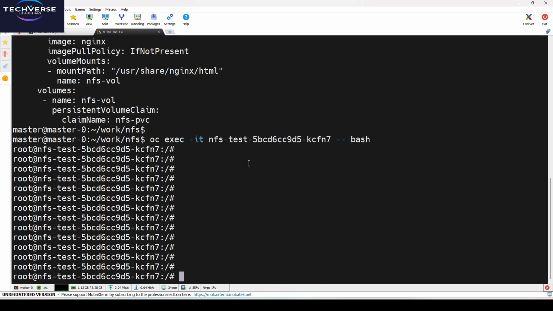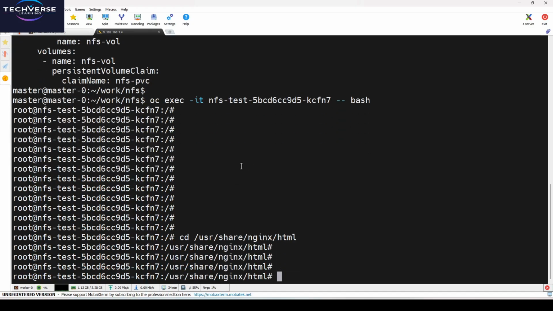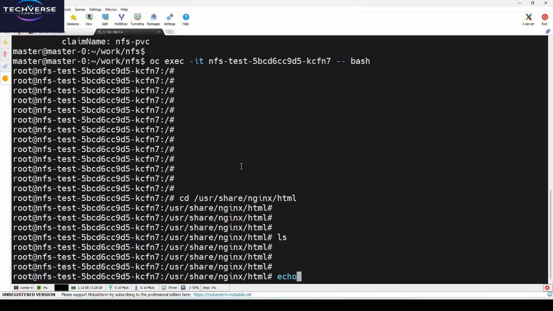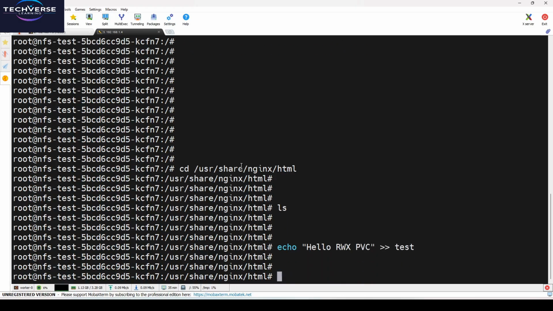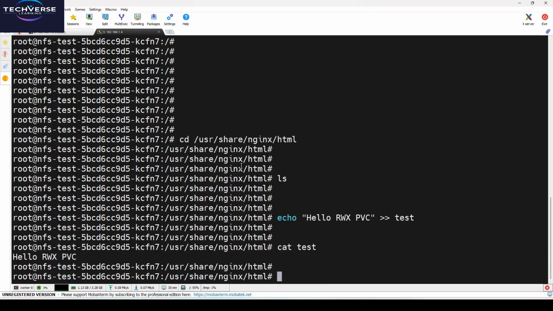Okay, I came inside the path. There is nothing, so I'll do echo hello, ReadWriteMany RWX PVC, and I will redirect it to a file called test. If I do a cat, I can see the content here.